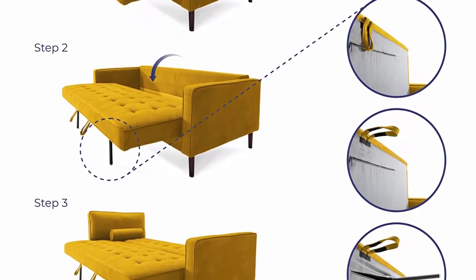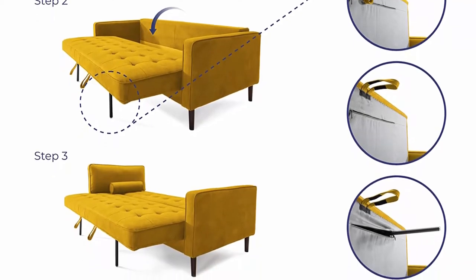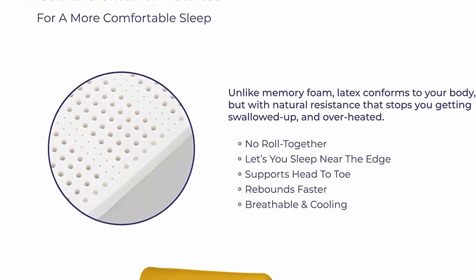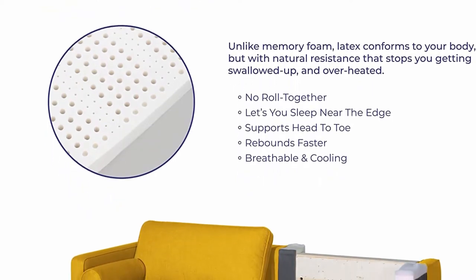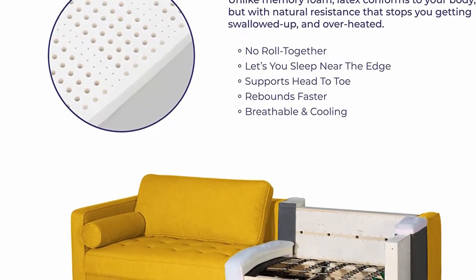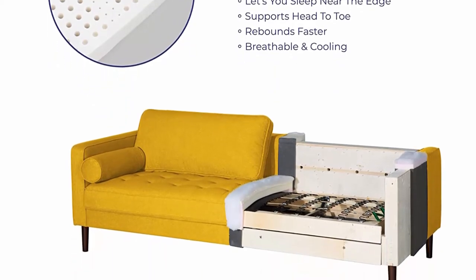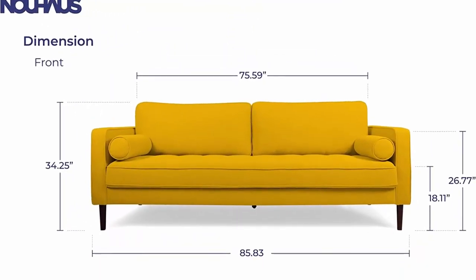The Module folding couch is a sofa by day and the best sleep ever by night. It conforms without swallowing your body, supports like a hug, lets you sleep on the edge, and blocks roll-together. Why can't you have a luxury sofa bed in your tiny home, apartment, RV, office, or bedroom too? This 86x37–56 inch sofa-to-bed sleeper is the answer.